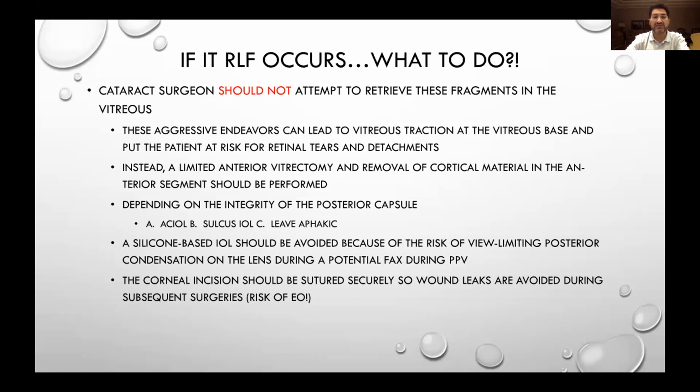The third one is you should put an IOL only if you are absolutely sure there's a good sulcus. In the past, in the US, a lot of people still used ACIOL, but I really tend not to want to use ACIOL, and I recently never use ACIOL. So a sulcus IOL can be implanted if you're really sure there's a good sulcus without compromise of the sulcus. Then go ahead and put a 3-piece IOL.